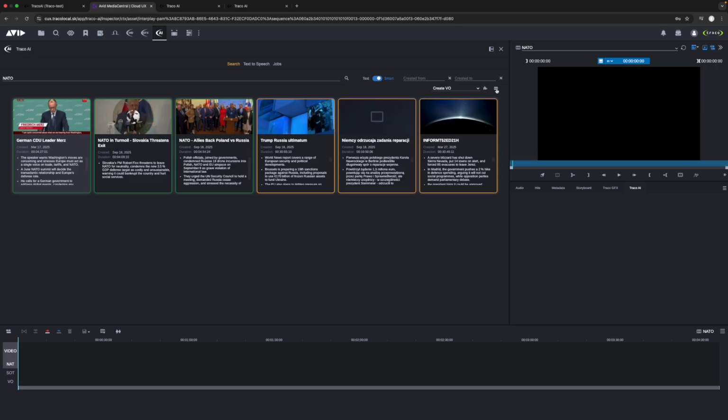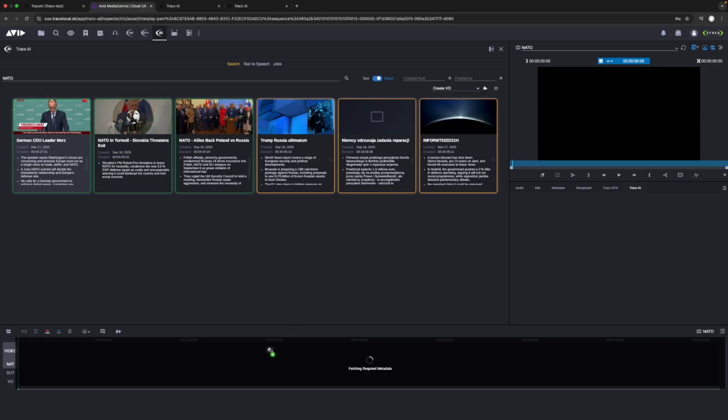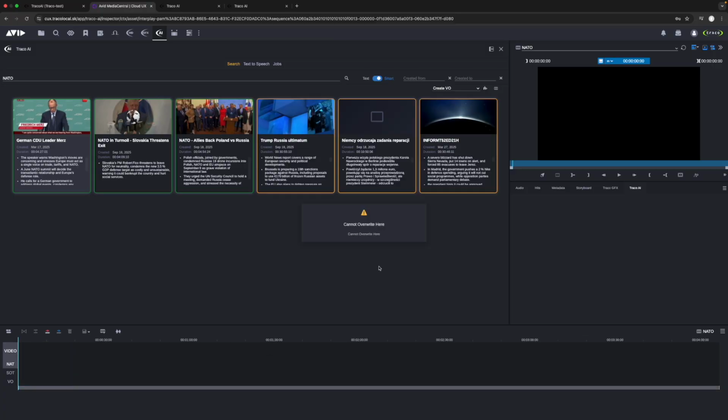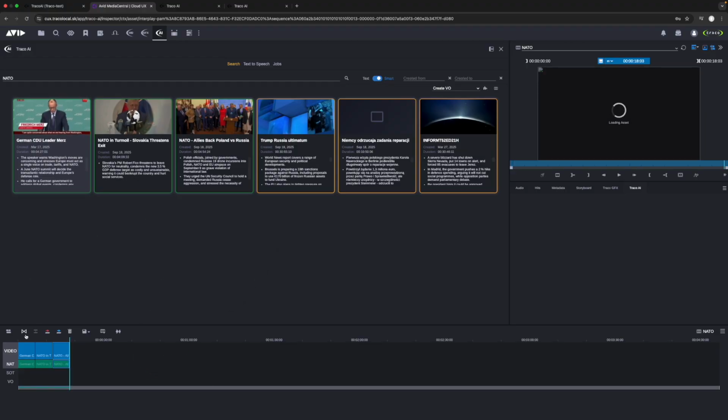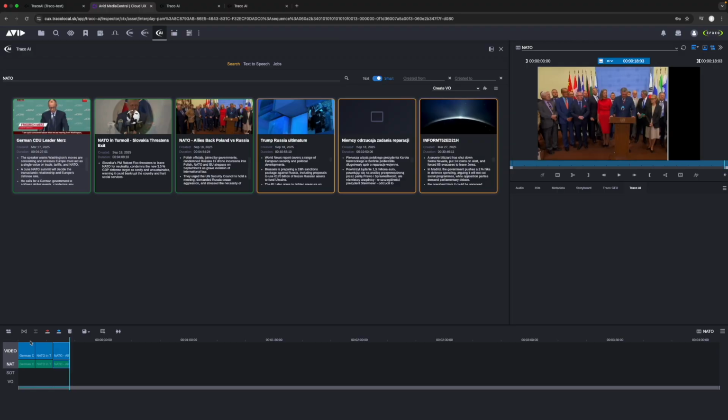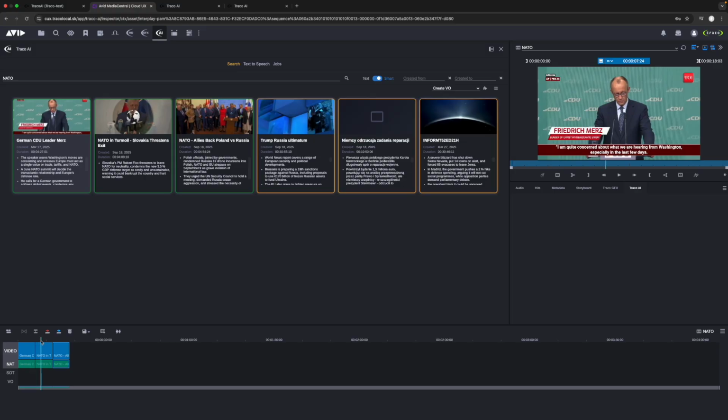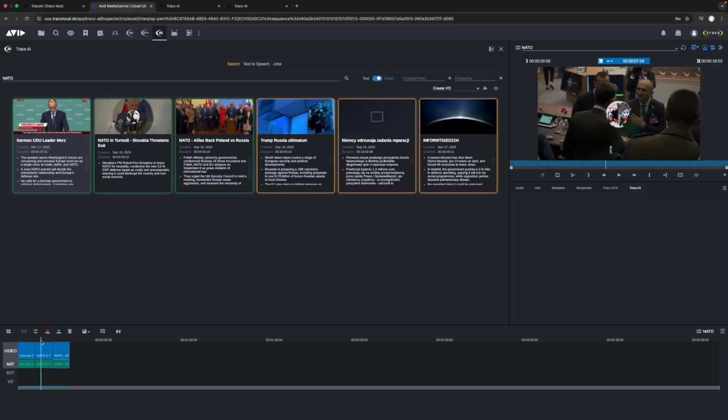So I create an empty sequence, and with this puzzle button I created the story based on the most relevant content, the most relevant parts based on this segmentation we showed before, from three videos. This is the idea.